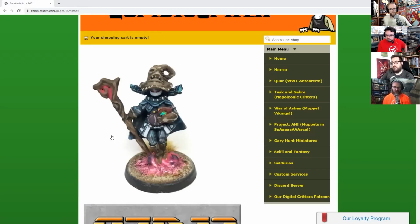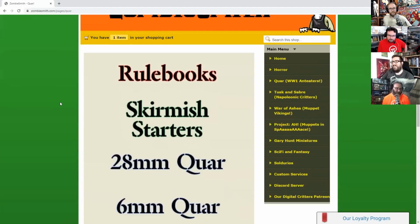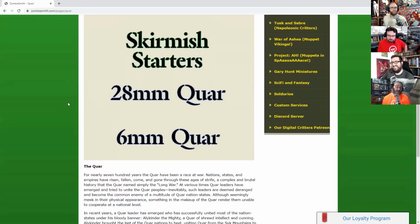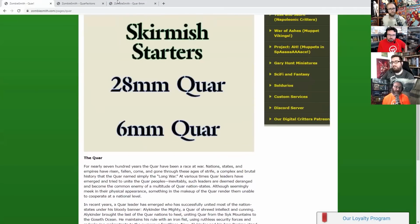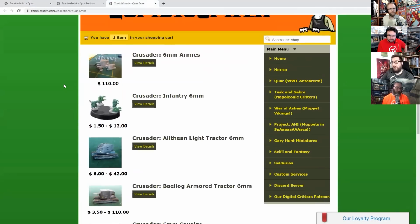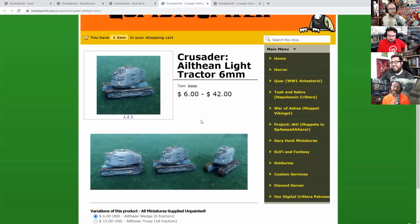But if we have a look at Qua, the World War I Anteaters, and again, wow, rulebooks are available. There's also a 6mm version if you want to play massed World War I battles with your Qua Anteaters. It is a different world. It's an extreme world. It's a world of Anteater on Anteater violence. I was going to say, are the Anteaters on both sides? But okay. Yeah, cool, right.